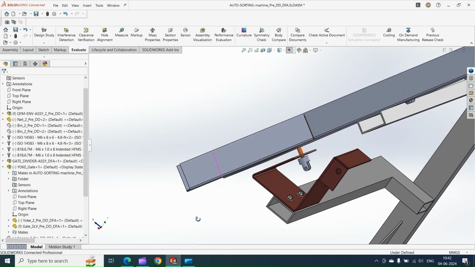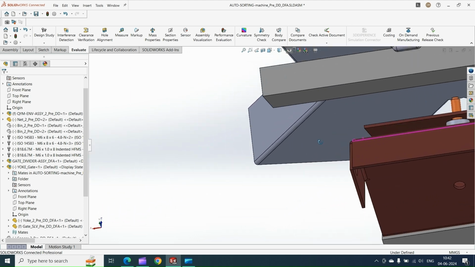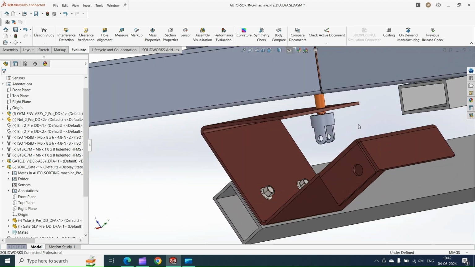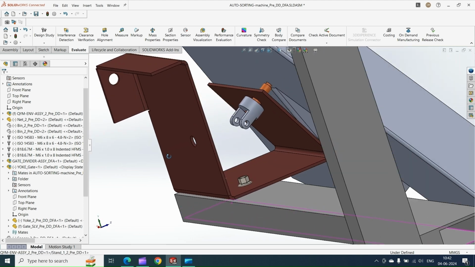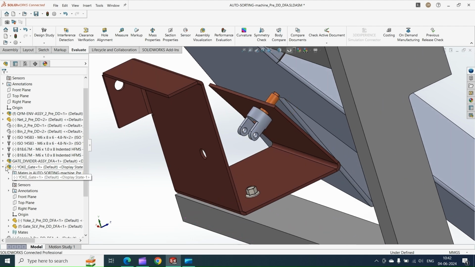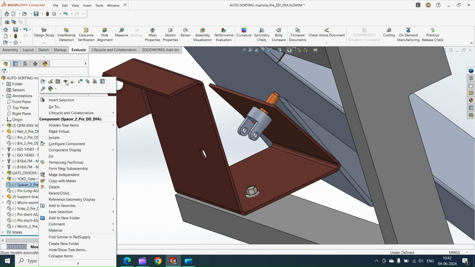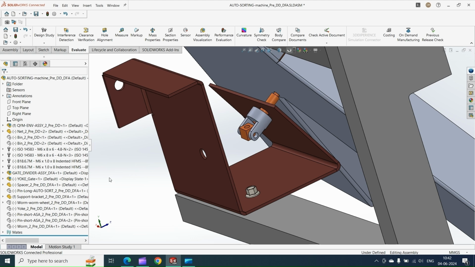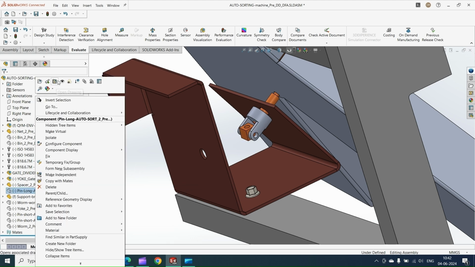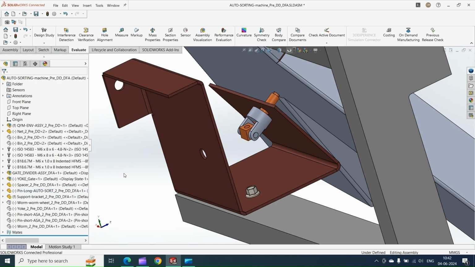fine. So the next part comes in this assembly. Here is the spacer, which is a part of this universal joint. As you can see here, this is nothing but a universal joint. So let me bring that spacer over here. Okay, and after getting the spacer, let me bring the pin to lock it. Guys, you are all engineers and you know how the universal joint works.